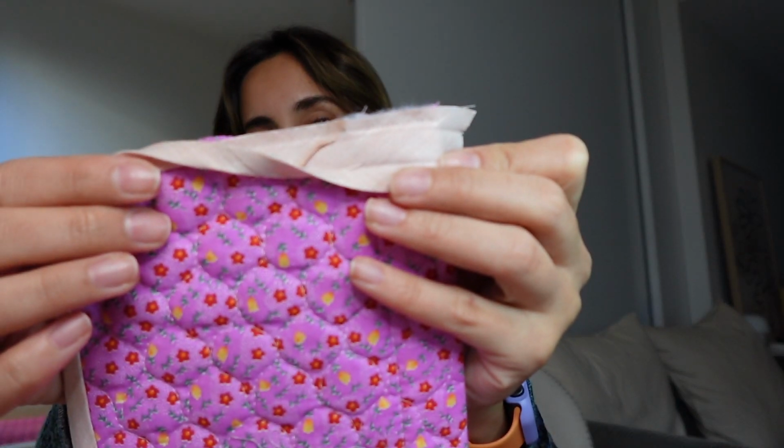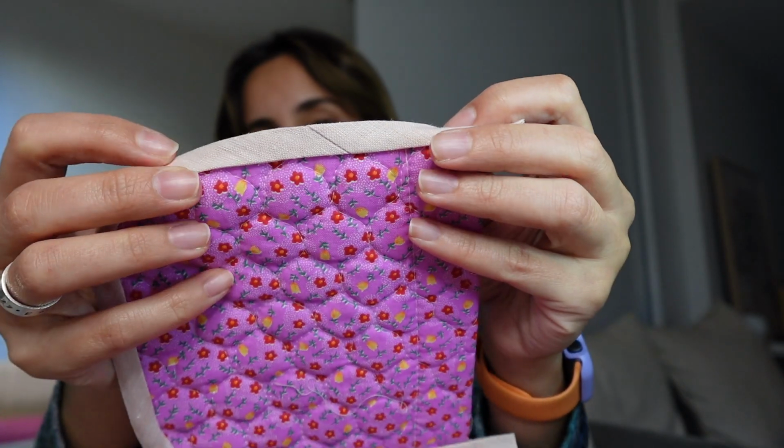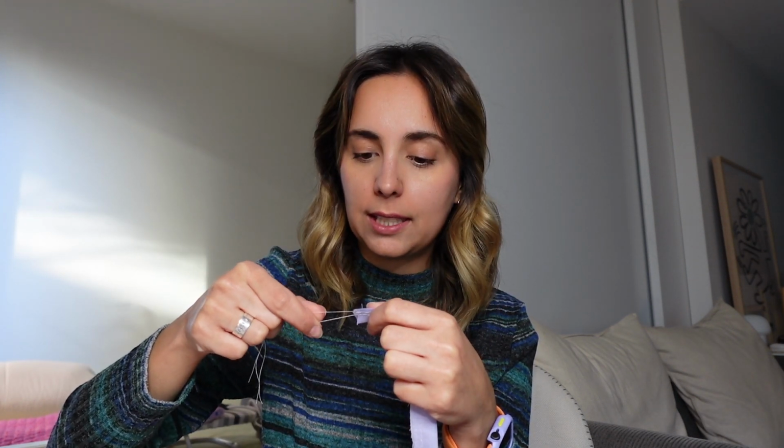And then I have here the other pocket that I'm in the middle of. What I did up to now was sew the bias banding, the first part, and then I will be folding it, and then I just have to finish with the other ruffle. That is what I'm going to do now. This fabric that I chose is a linen. It's not very easy to gather, so it takes a bit more time, but it's not a lot that I have to gather actually. So let's continue with that. Once I have the two pockets, I will be placing them in the vest, and we'll see how we go from there.